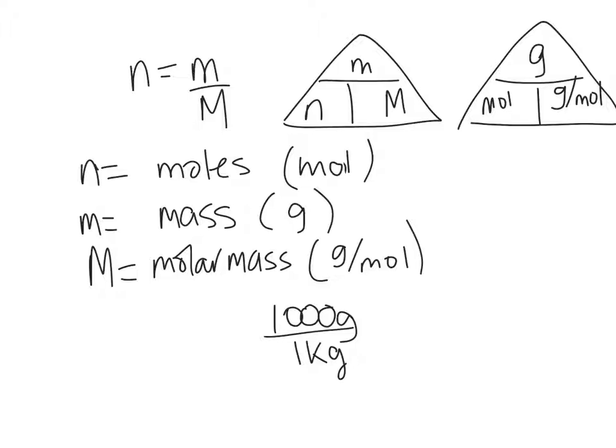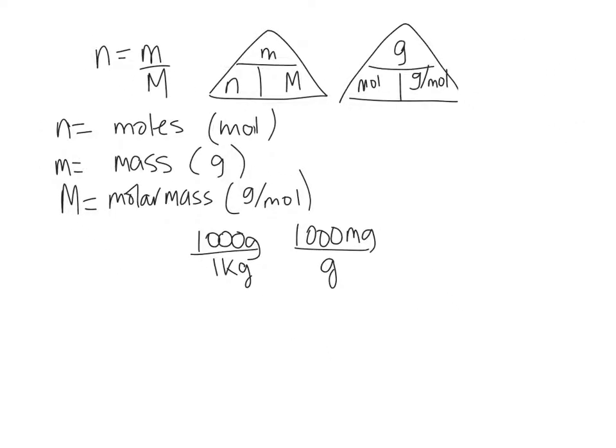How many milligrams are there in a gram? 1,000. So, if you are given that you have 500 milligrams, you have to convert it to grams before you can use that number. You know that there's 1,000 milligrams in 1 gram. So what do you have to do to your milligrams? Let me write it down for you. You've got 500 milligrams.